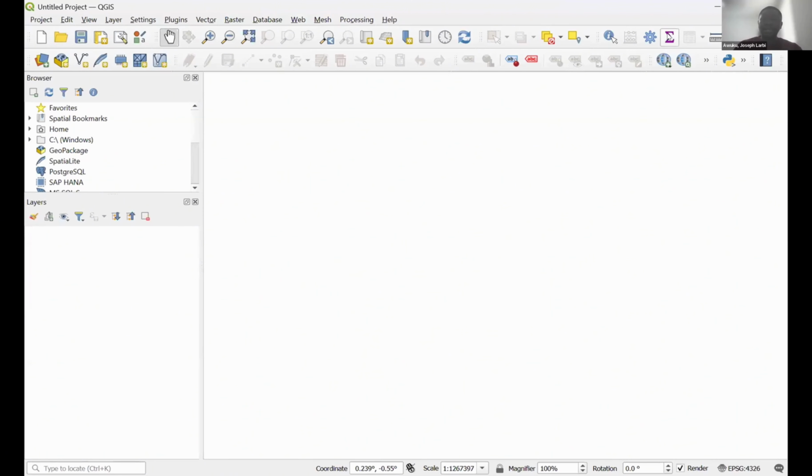So this over here is a calculator. You can do some simple analysis in that. This is the identifier tab. If you want to identify what feature you are using, say you have a shapefile and you want to know its properties, you can select here and click on that. We would look at how to use that. In case you want to zoom in and zoom out, you have that over here. If you want to pan around, say you want to move your shapefile or whatever you are working on, you can use that human hand over there. And then definitely you have the save option there. So these are other menus that you can use.